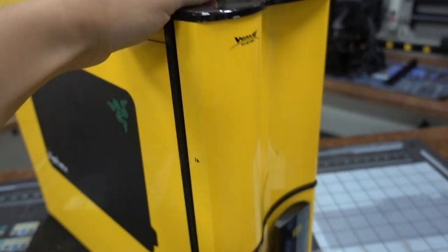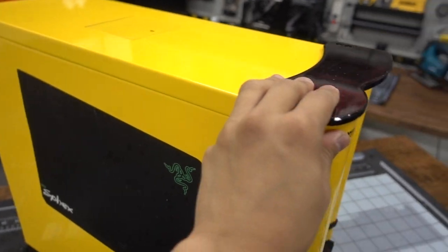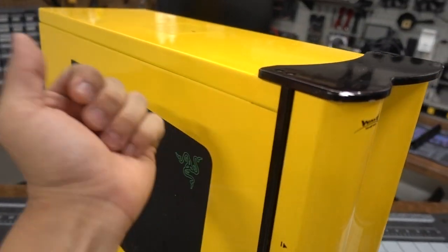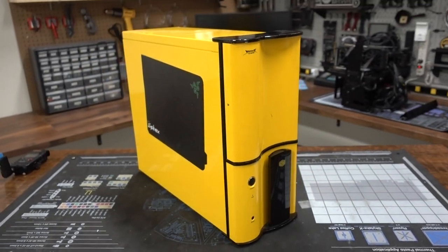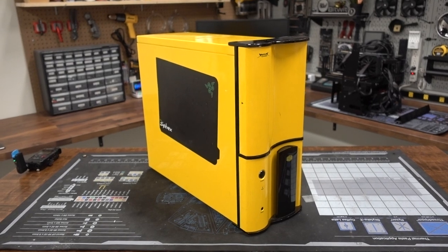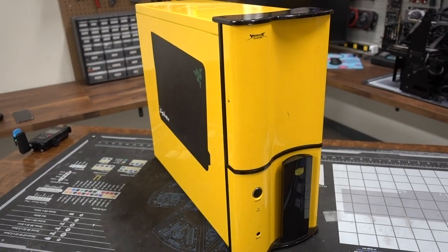I will say, this is a really solid case. I mean, it's kind of a tank. For being around 10 years old, this thing is in pretty good condition. I think the quality just kind of speaks for itself. I don't see any dents or dings. I mean, obviously there's little wear and tear scratches and marks as you'd expect, but overall it's in pretty good standing, which is one of the reasons why I think it's worth keeping around. Also just because it's super unique.